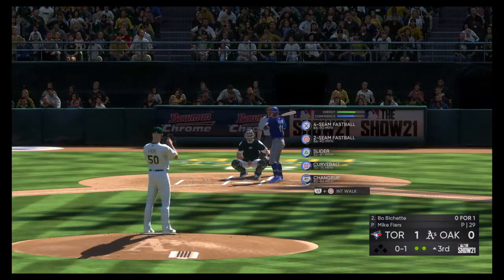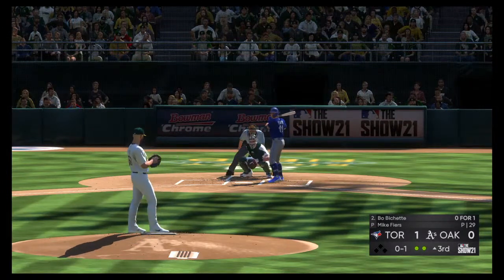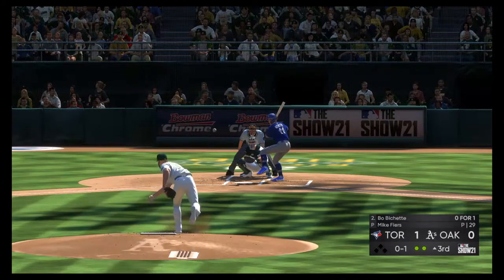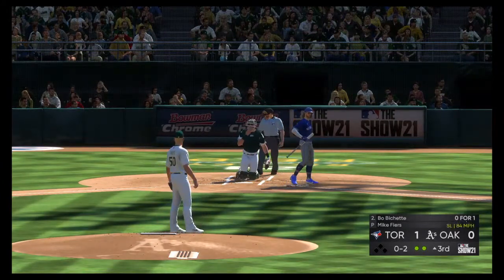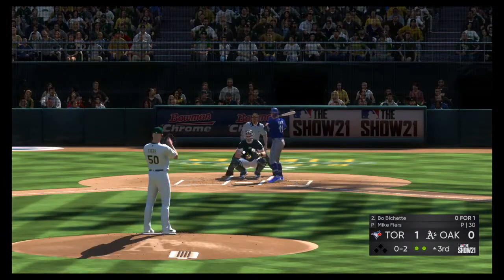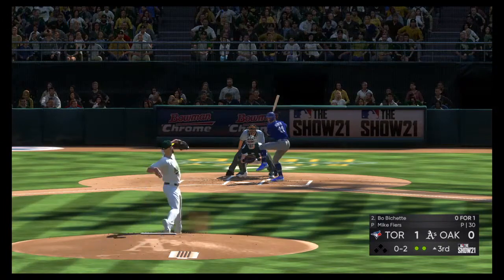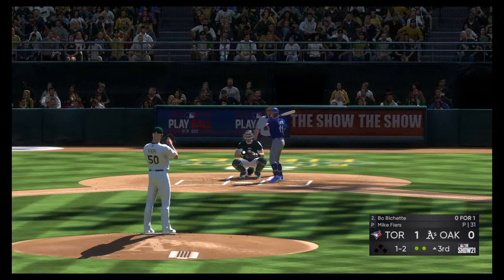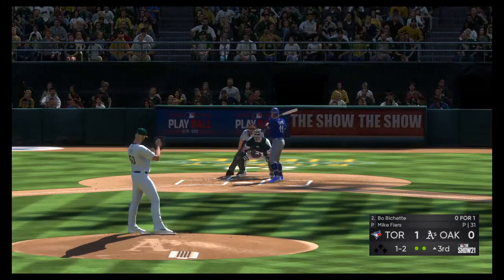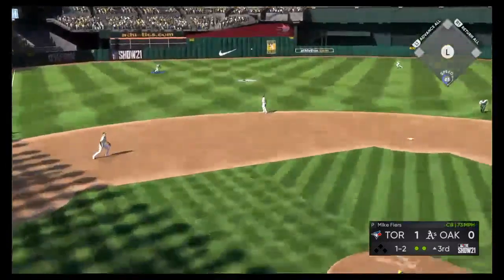Hey, this is a huge at-bat right here. This pitcher wants to end this inning and have 3, 4, 5 due up to start the next inning. A little quick on that swing, and he finds himself behind 0-2. Blue Jays shortstop with a 1-2 count. Boy, he sped him up in this at-bat. Now it's time for the changeup.